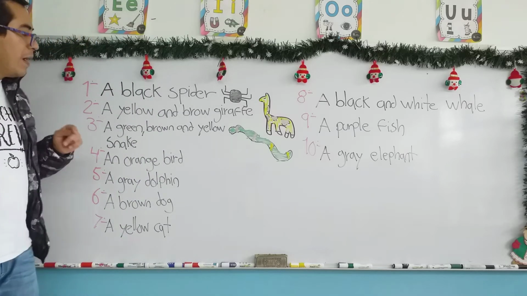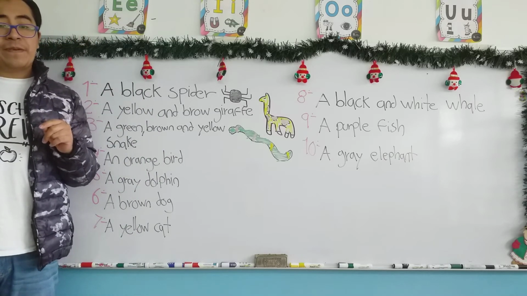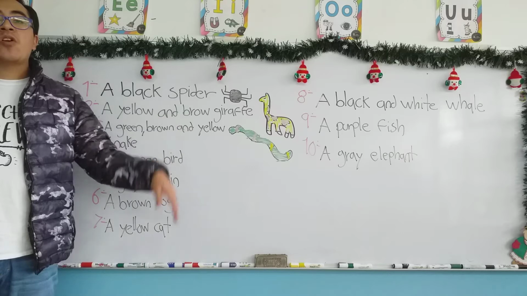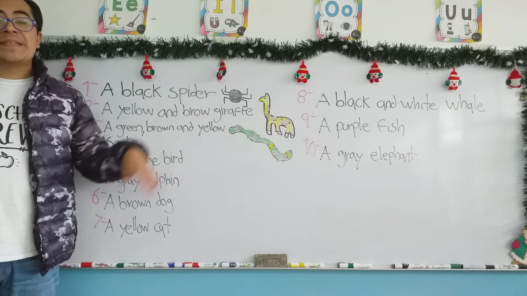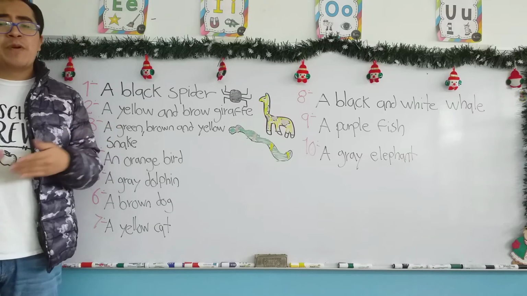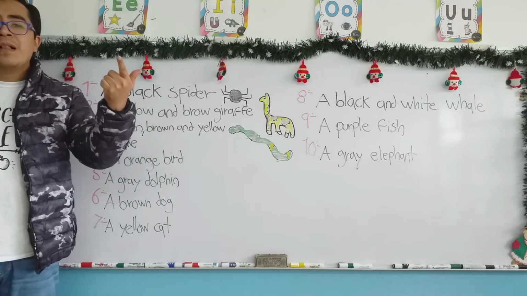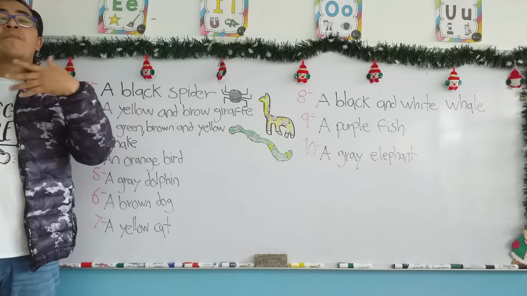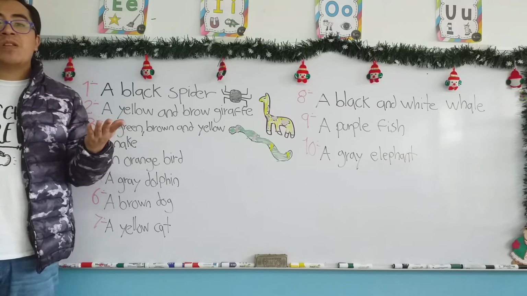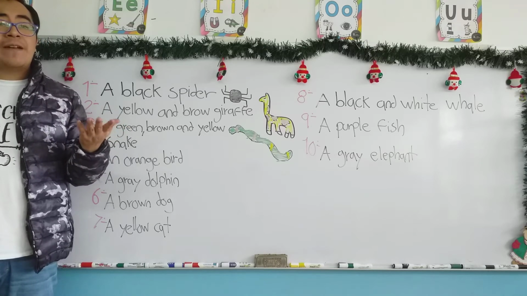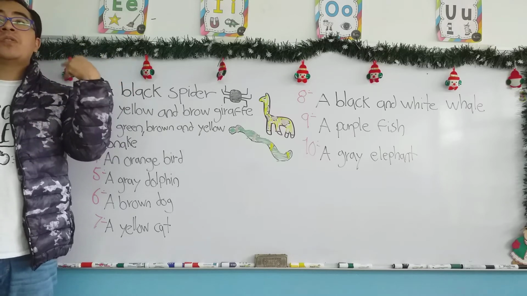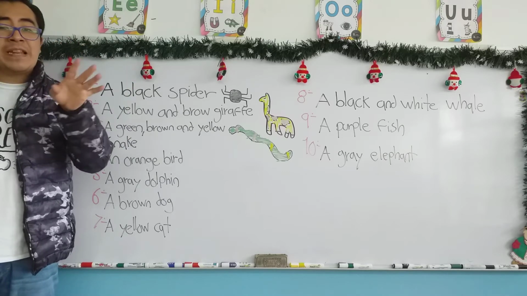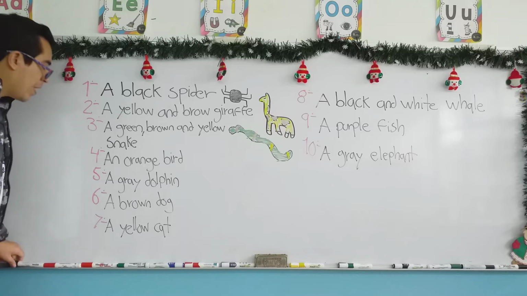And it says, an orange bird. Now remember, bird is an animal that has 2 wings because it flies up there in the sky. We have several types of birds. Doves, eagles, okay, let me think in another one. Crows. For birds, pájaros, recuerden que tenemos varios tipos de aves que vuelan. Pájaros, cuervos, águilas, palomas, okay, existen infinidad de aves. So, an orange bird.